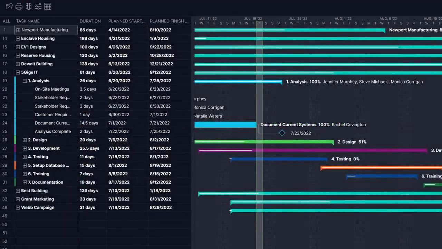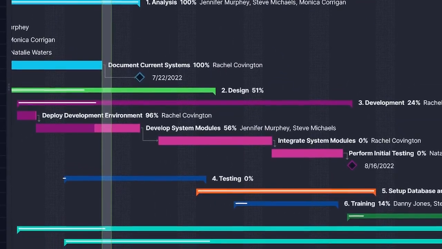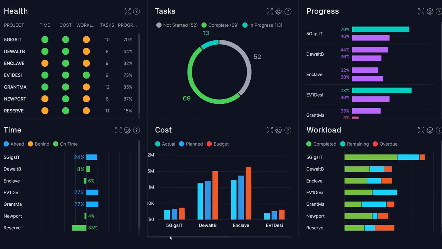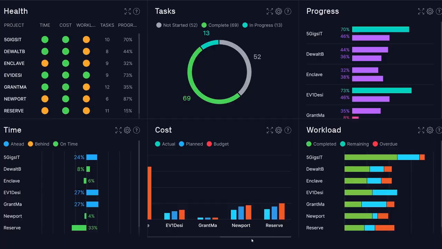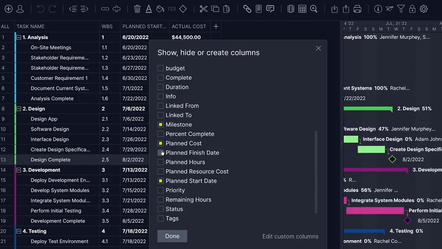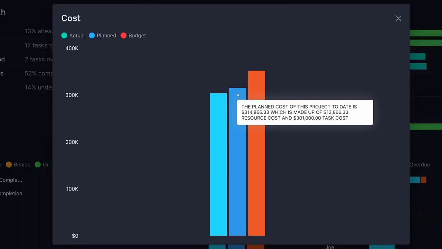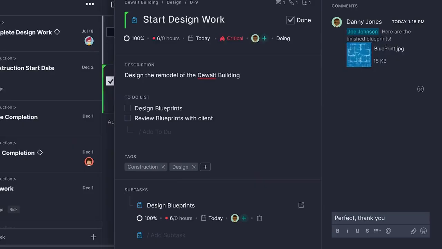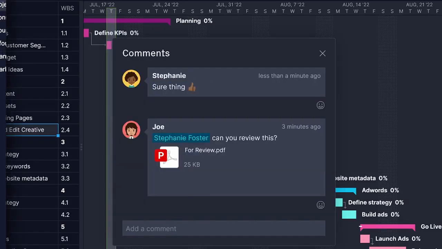A program is a collection of many projects that complement each other as they move towards a shared business objective. And managing a program means keeping sight of the big picture through the many moving parts. Projects in a program are often interconnected by shared resource pools, task dependencies, and common initiatives and goals. This can quickly become a delicate balancing act, which is why Project Manager gives you the software tools to navigate your program with ease, so you can stay focused on your overall goals and strategy.